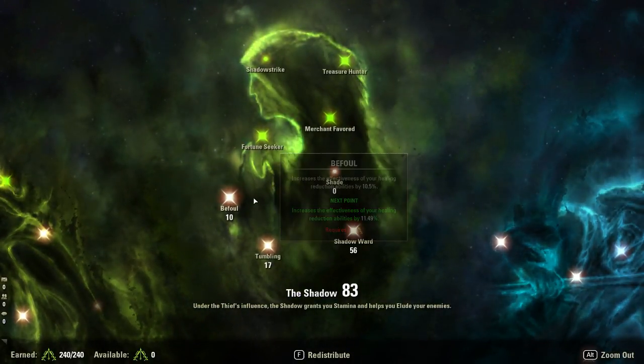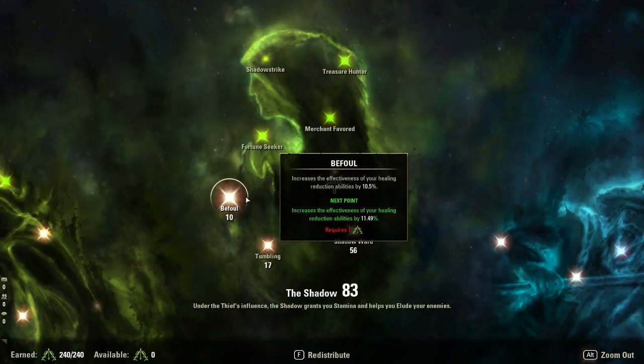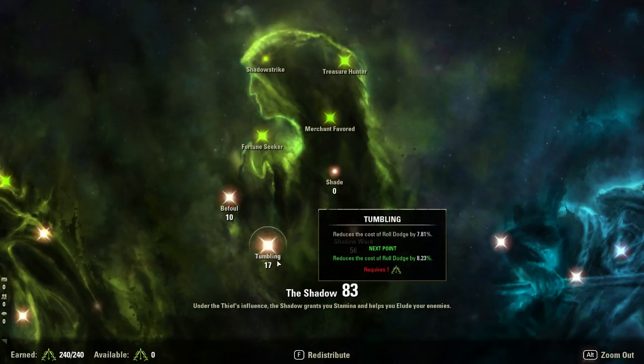Moving on to this tree, the final of the green tree, we have 10 in the Befoul. This increases our healing reduction. So when we put down that Banner of Might, we actually reduce the healing received to the enemies by 10%, making that Major Defile in the banner be 33%. 17 into Tumbling. This gives us a reduced dodge roll cost of 7%, along with the one-piece medium armor, and it's passive. We get another 4%, making an 11% reduced cost in dodge rolling, which kind of helps out.